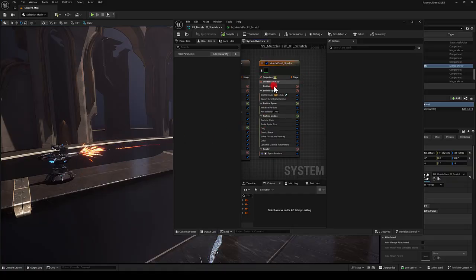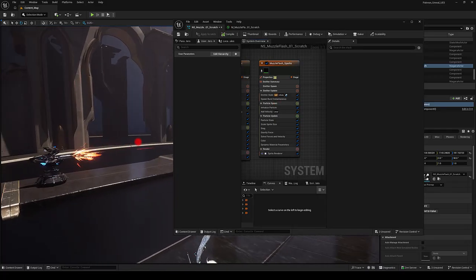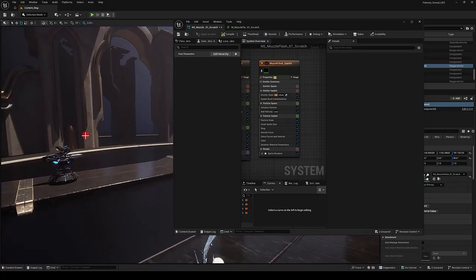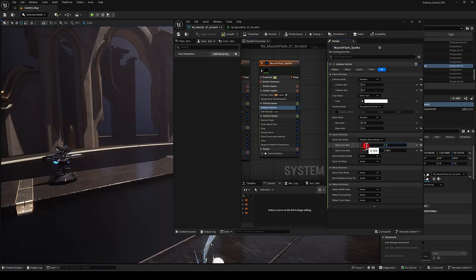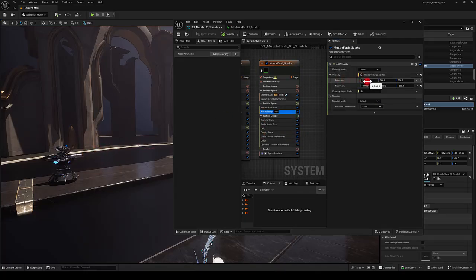I'm gonna put all the systems now back in place. I think obviously the lifetime of those sparks is a bit too long and they are too big as well. So I'm gonna scale them down, maybe 50 and 100 on those two axes. And maybe I'm gonna increase this from 5 to 10 and this one maybe to 20 just to preview it, and that one could be even larger, like 200. Lifetime 0.2 and maybe 0.4, so they disappear quickly, and I think they need a bit more velocity as well, so I'm going to increase this to 1500.